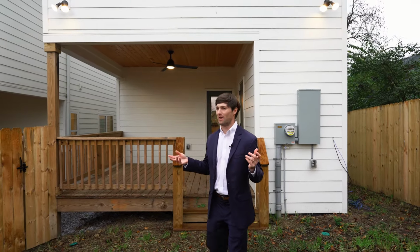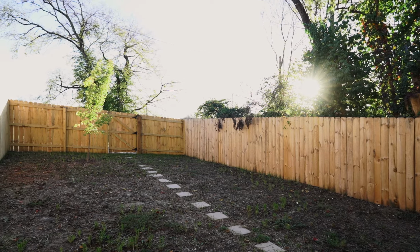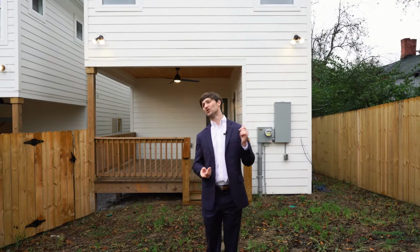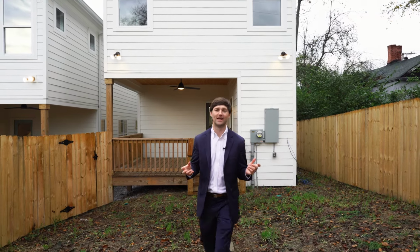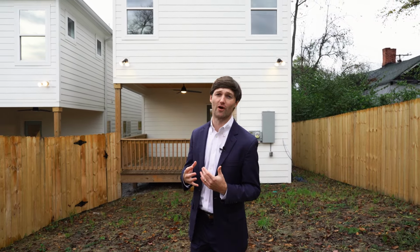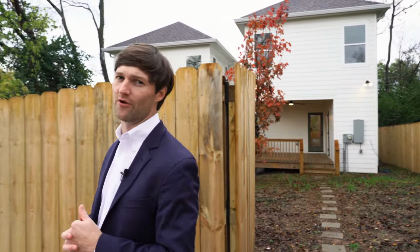In addition to that, in this backyard you could be pet friendly, you could have your own gazebo, fire pits, string lights, really as creative as your imagination can get. It allows you to capture that extra revenue and really create a space that's unique for your guests, separate from everywhere else that's built to suit and just full of the exact same unit. The HOA controls it. Here you really have the freedom to create your own experience.